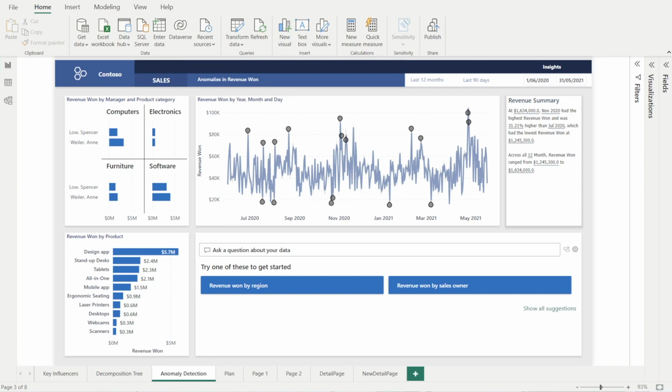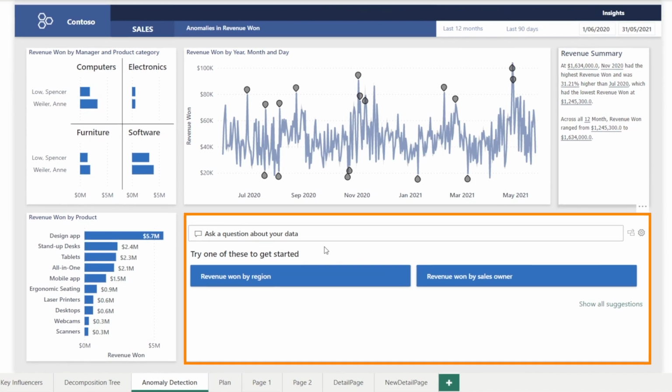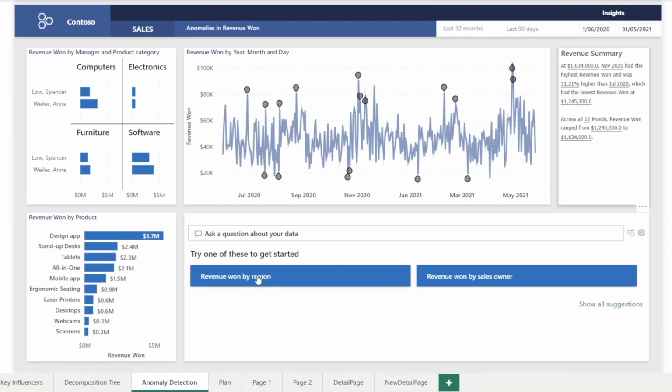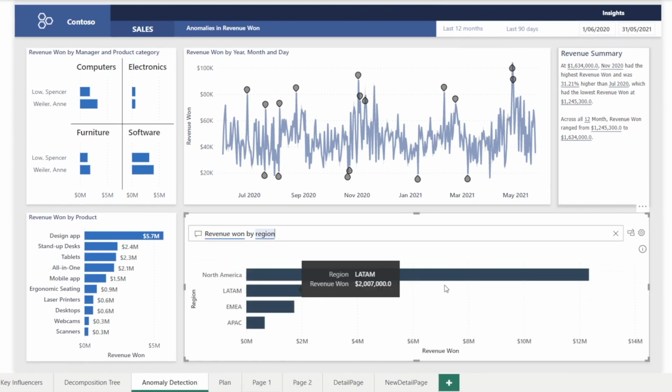In this video, I will continue to use the same PBIX report and I will shift our focus to the third page, which focuses on anomaly detection in Power BI. Let's look at our third page, the anomaly detection page. This page has so many cool features which I'm sure you will love. For example, we have a Q&A visual over here where you can type any questions or try one of these suggestions, and a chart will automatically get produced.